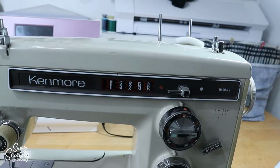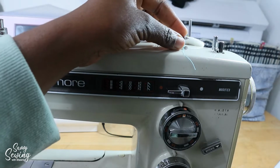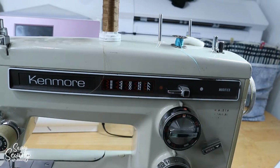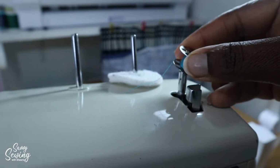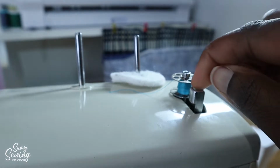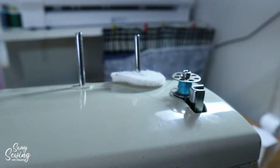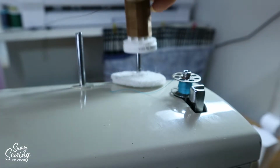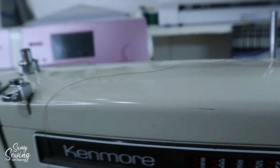What you're going to do with your empty bobbin that doesn't have any thread on it, I'm going to set that there, and then here's the thread. So I'm going to put my brown thread on this bobbin here. I'm going to pretend like this is my empty bobbin. I'm going to go ahead and put it on the bobbin winder right here. So I'm going to take my thread, I'm going to put my thread on one of these back spools here. Now I need to take my thread.